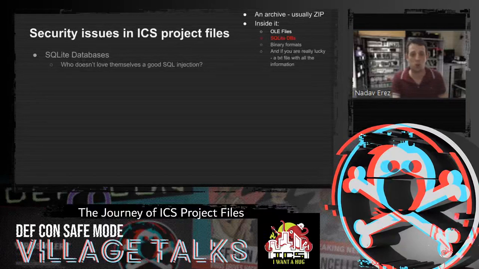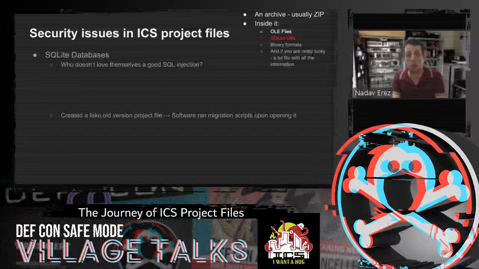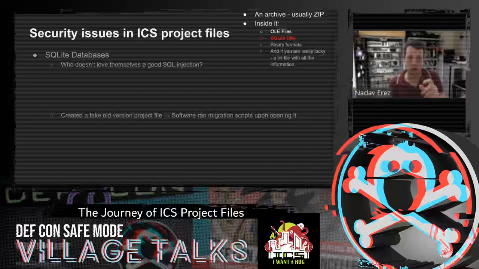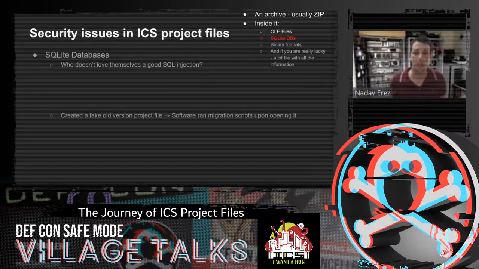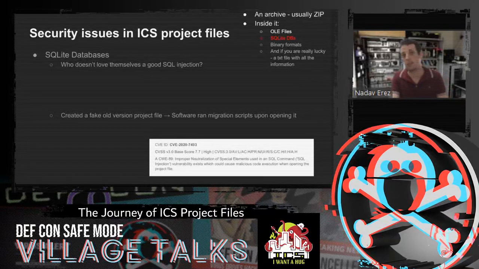So let's take just one example for a vulnerability that was discovered as part of the Pwn2Own competition by Uri from my team, and by Amir and Sharon from my team. And what they discovered was that one of these products saves the information within a database, and this database holds the version in which the information was saved. So if you change the version field to a lower version, then when the software opens this database, it will run some migration scripts on the file. And what we found was that you could use one type of SQL injection in these parts and create a full remote code execution just based on an SQL injection in the database.